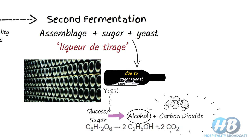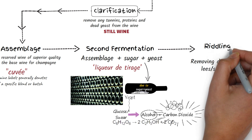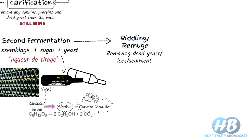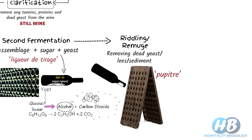Because of these sediments, wine becomes cloudy, imparting complex and yeasty flavors. The process of removing these dead yeast, lees, and sediments is called Riddling or Remuage. It is hard to remove sediments from the bottom as we may also lose the bubbles while doing so, so we need to bring the sediments towards the neck. Bottles are kept on a Riddling rack called a Pupitre with the neck angled downwards, then rotated by one-eighth of a turn and gradually shifted to a vertical position so that lees get collected in the neck of the bottle.